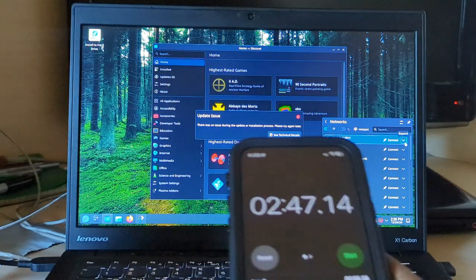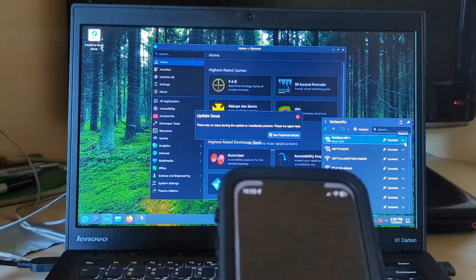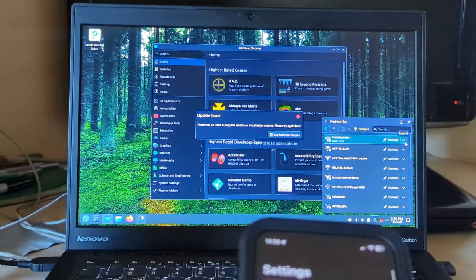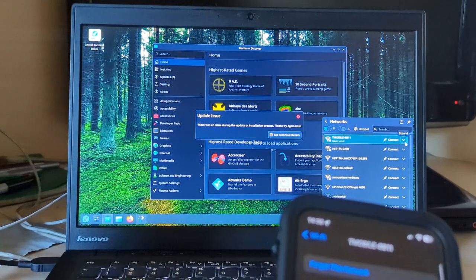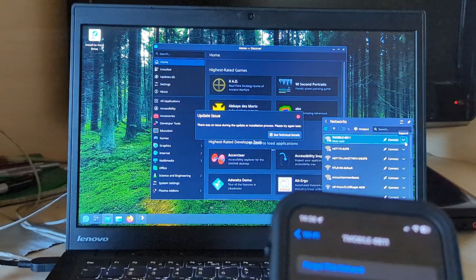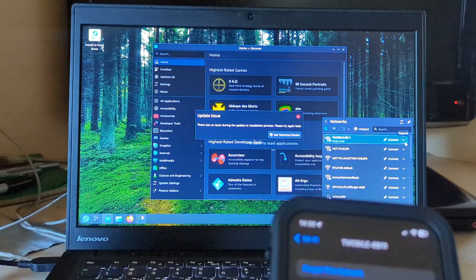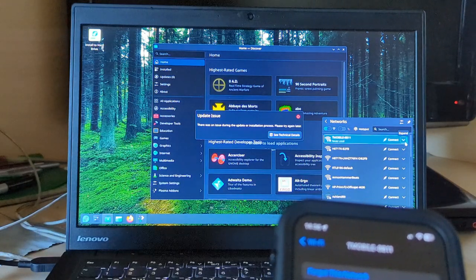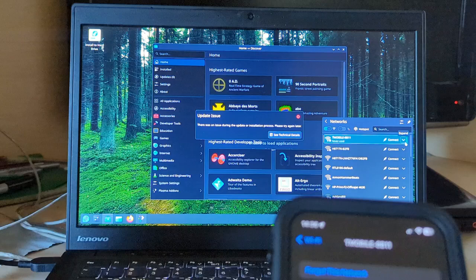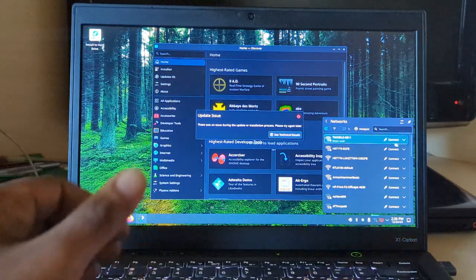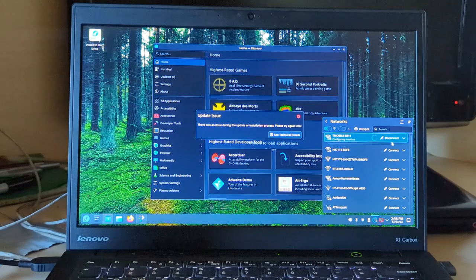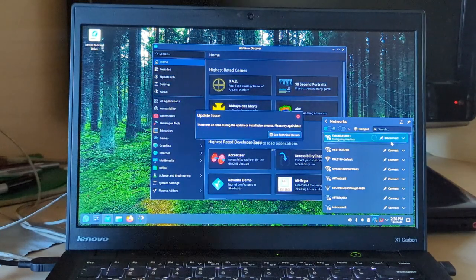Because, look at this Wi-Fi. I know what the password is, but it's telling me I don't. Yeah, that's exactly what I put. So let's try again. But yeah, point being, guys, you see it is here.